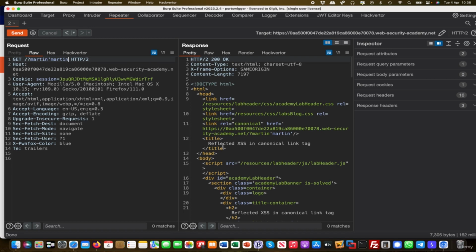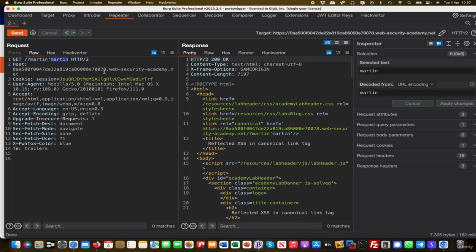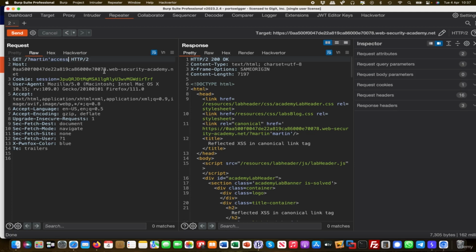And instead of Martin, I can use something called accesskey. Accesskey is a functionality where, when a keyboard combination or a certain key is pressed, then some code is run, like to initiate JavaScript.